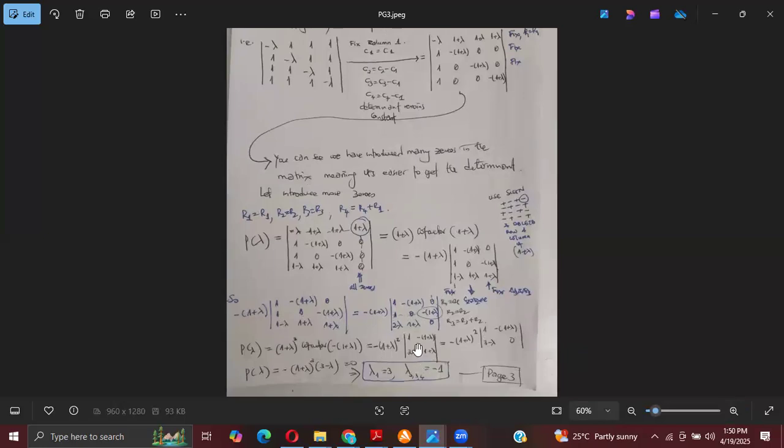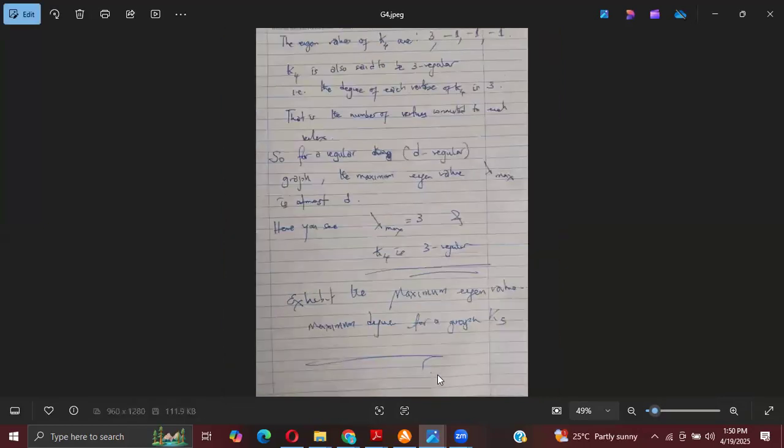And lastly, you just add this to this one. You get 3 minus lambda, 0. And then you find the determinant. So this is the last part you have. The determinant of this is just this times this minus this, which will give you minus 1 plus lambda cubed, times 3 minus lambda, which you set to 0. So you end up with lambda 1 is 3, and lambda 2, lambda 3, lambda 4 are minus 1. So there we have the eigenvalues for that.